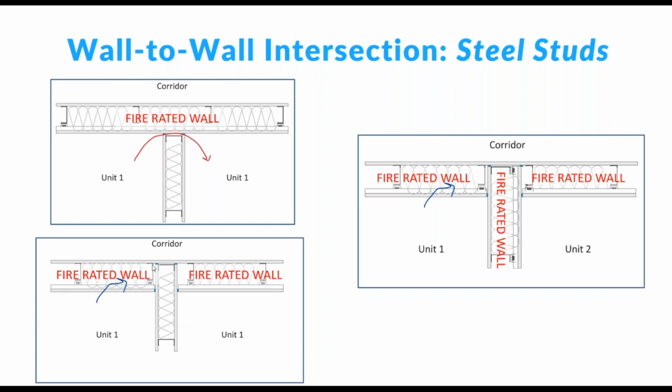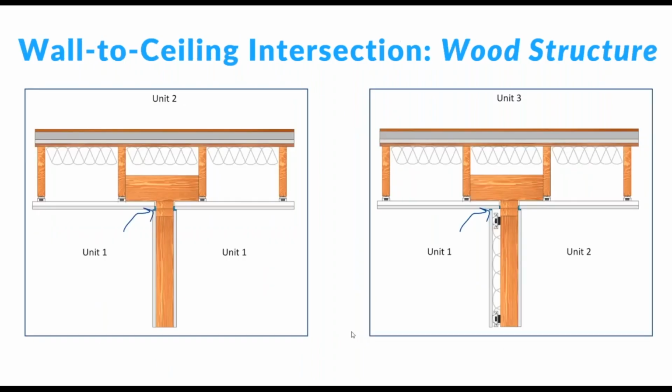Well, if you do that, you have this wall break so that this gypsum board is no longer continuous and a flanking path. But then this breaks the fire rated wall, so it also has to be fire rated, which maybe is okay if that's already part of the plan, but if it's not, that can significantly increase the cost of this wall. You've got to add putty pads, use different types of gypsum board, use more screws to attach the gypsum board. There are all of these other things you have to pay attention to. You've got to get it inspected more. So that could be a big thing. You have to pay attention to these junctions and how you manage them, and they're really going to be context and job specific. So I can't give you a prescriptive, always do it this way, because it's always going to be different, I think.